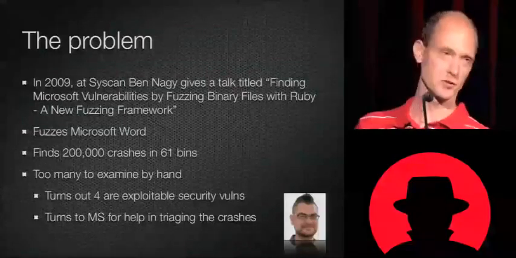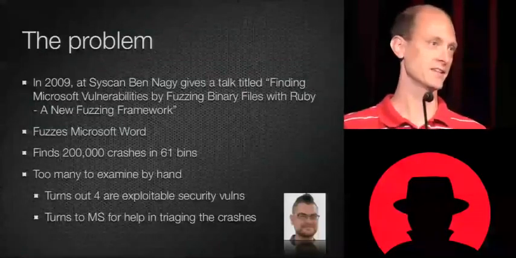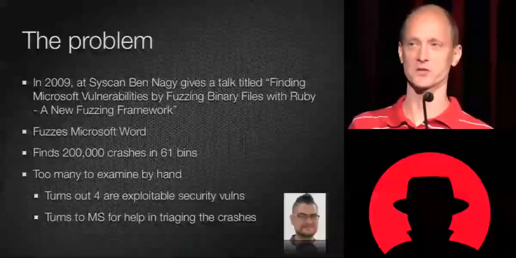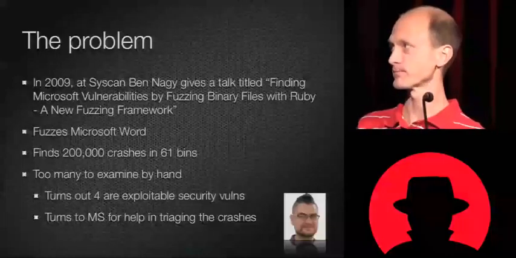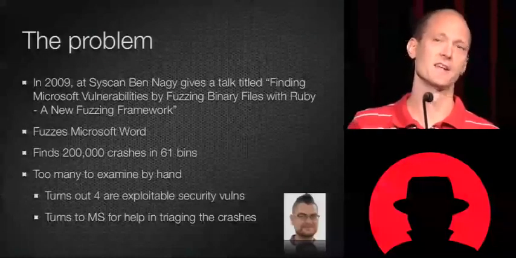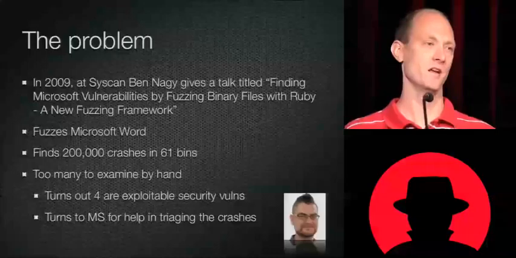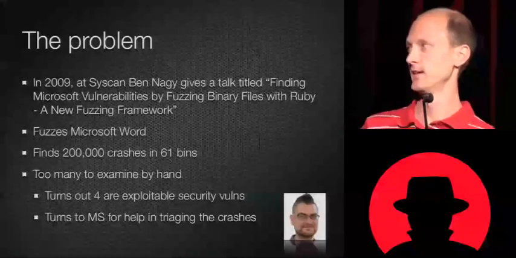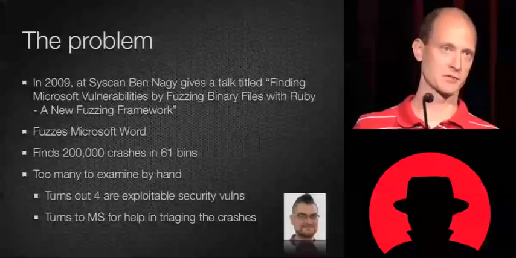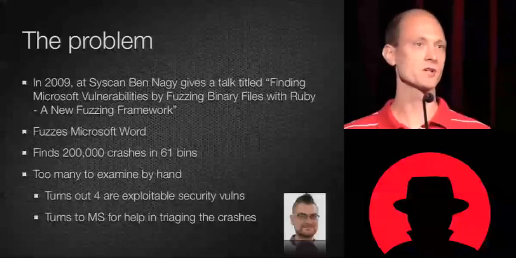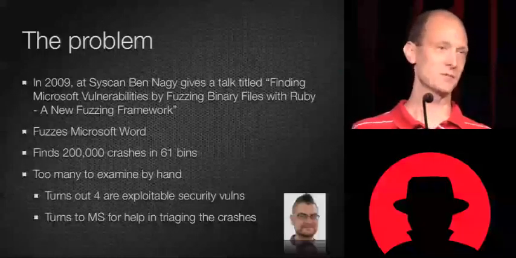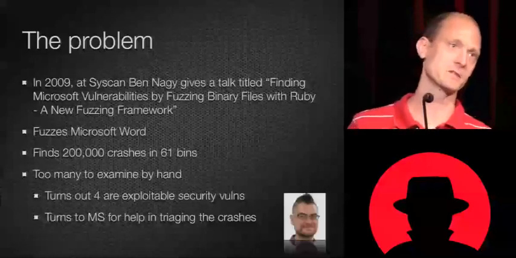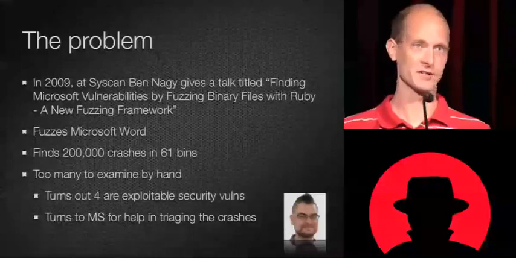And the first person that I know who really talked about this problem was Ben Nagy, who gave a talk about an hour ago. So he's really the king of large-scale fuzzing out in the research world. I'm sure Microsoft does it as well, of course. So in 2009 at SyScan, I met him, and he was giving a talk about some fuzzing he did on Microsoft Word. So, .doc files. And so here's some statistics. He found 200,000 crashes, and they were sorted into 61 bins, so 61 somewhat unique crashes. Basically, it was him and maybe a couple guys, and that was just too many crashes to analyze by hand. He couldn't do it. So it turned out of those 61, 4 of them were serious security vulnerabilities, and the rest weren't.